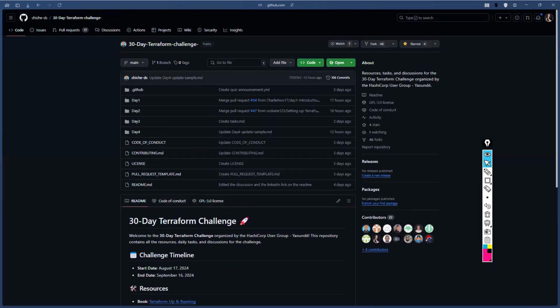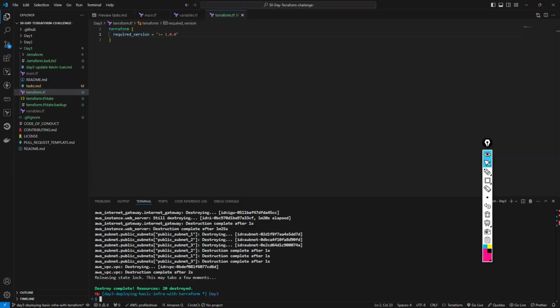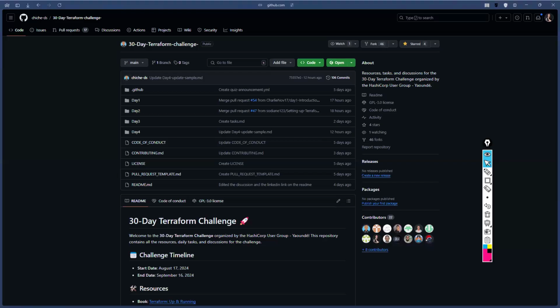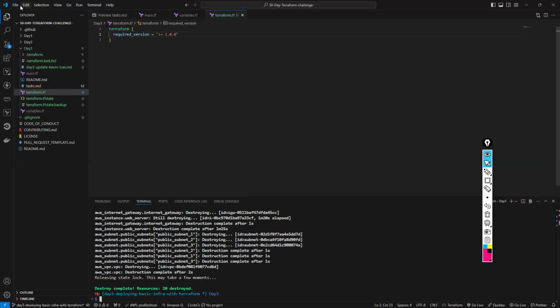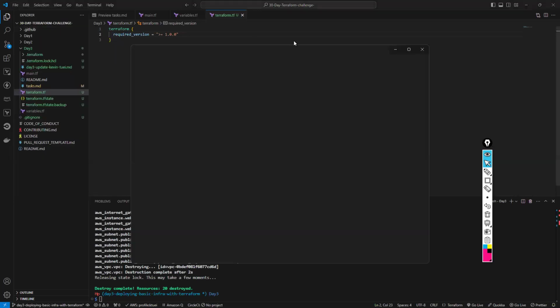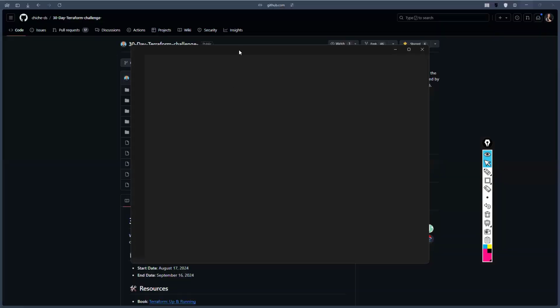As I've told you, I need to put my GitHub, I mean my VS Code is not that one. It's the other VS Code. Let me just do a new window here. File, new window. Just minimize that.